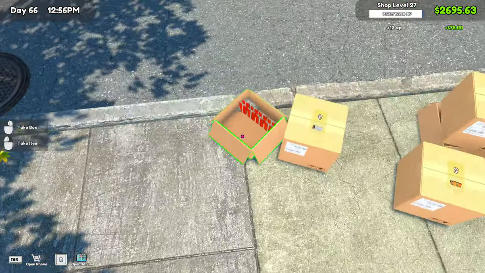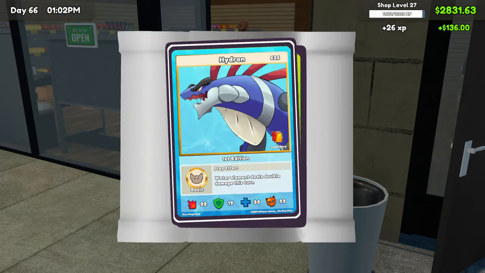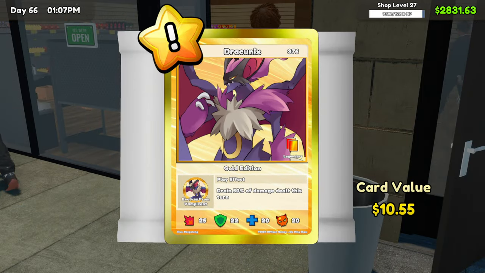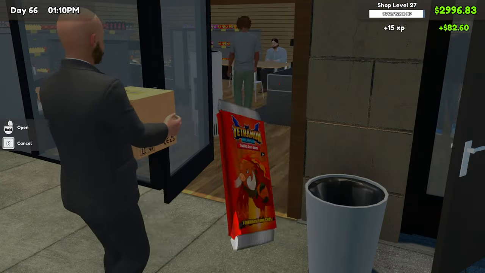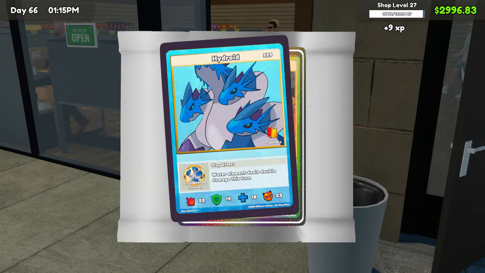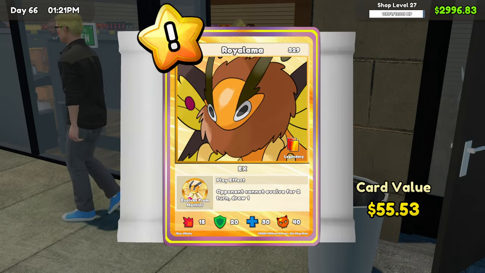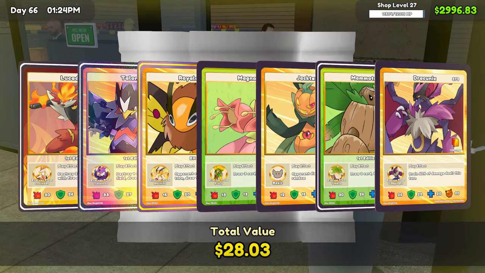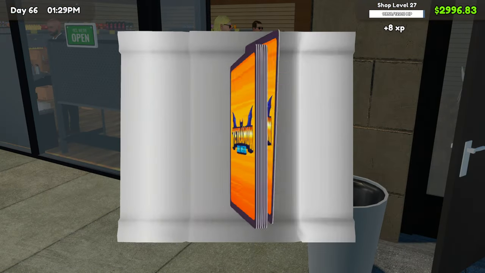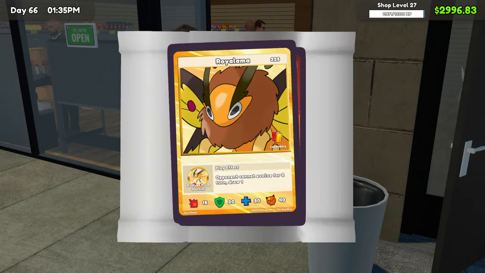Do have that. I'm sure we do. Yeah, there it is, right next to me. 120 dollars. Almost level 28.